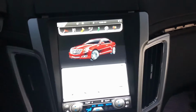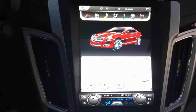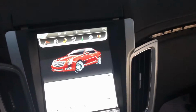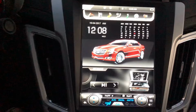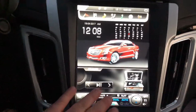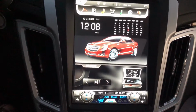You know, I looked online and I read a lot of stuff that was kind of negative, but a whole lot of positive as well. So it was kind of a mixed bag on this. A lot of people didn't like your home screen, which I wholeheartedly agree. This home screen is cheesy, but this graphic for the AC controls and the top controls is one that I picked that I like.